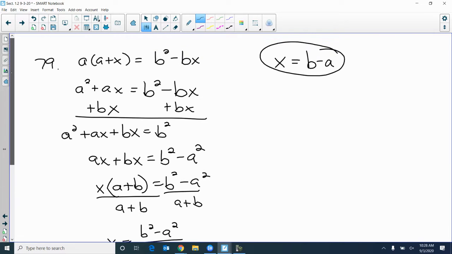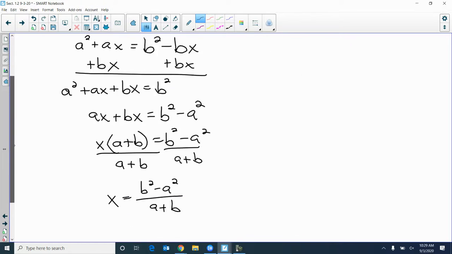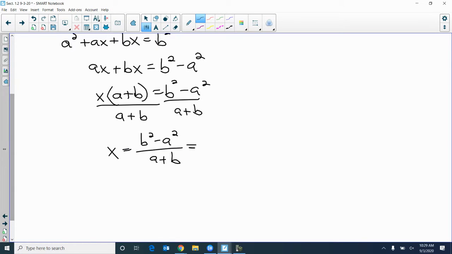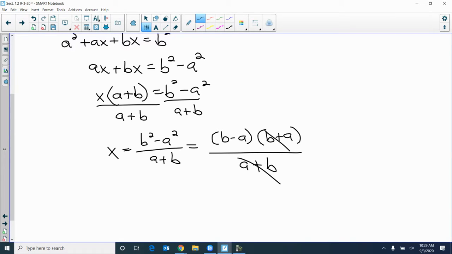Well, Cole told us he noticed that b squared minus a squared is a difference of squares. And then what happens there is you get a plus b, and the b plus a, they're the same. Those cancel. And so that's how we get b minus a. So we're done. Could you also just simplify the exponents and subtract from the top and the bottom?